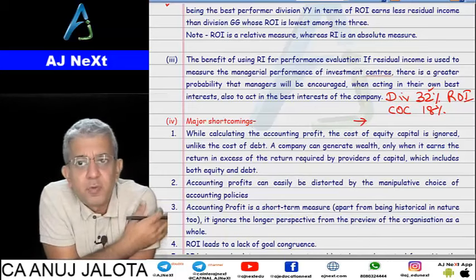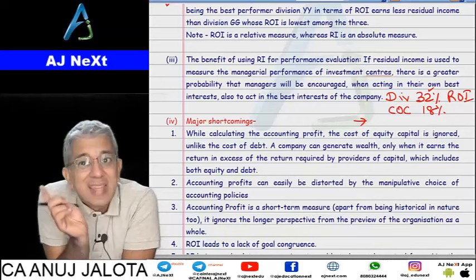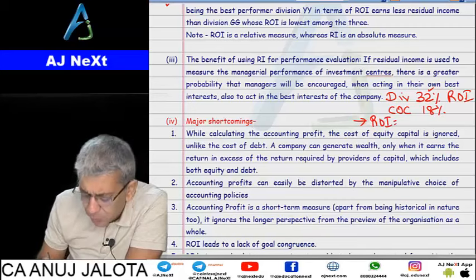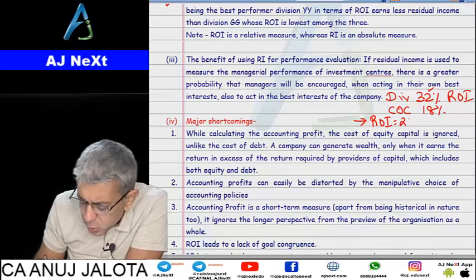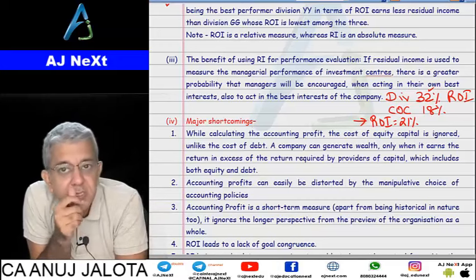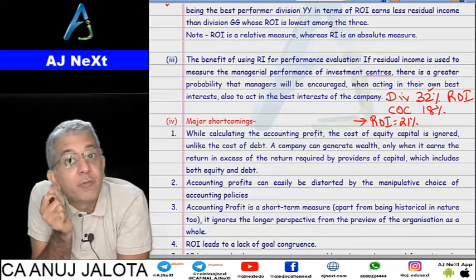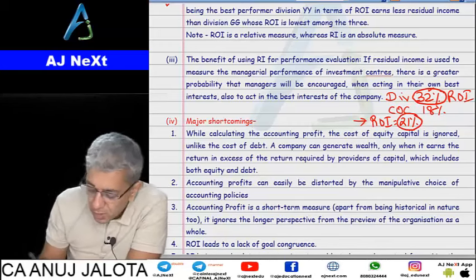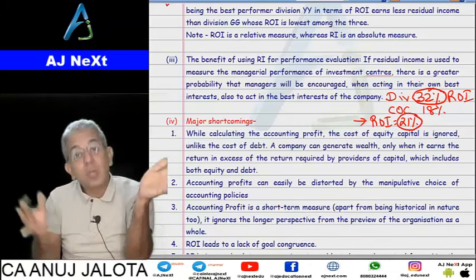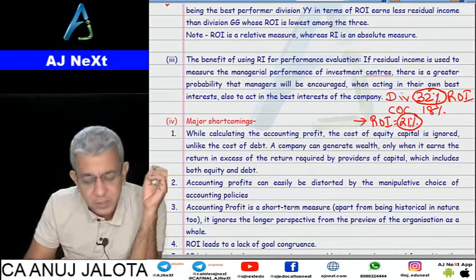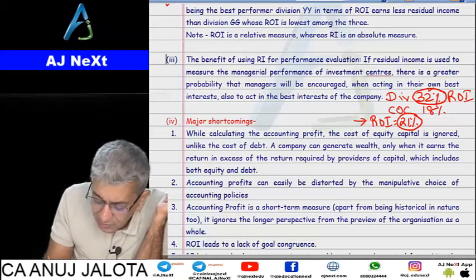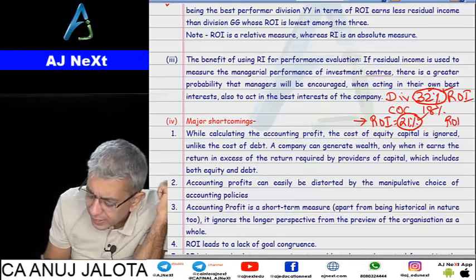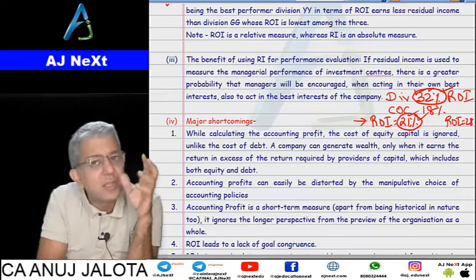A new project has come forward for this division only. Now, if that division accepts the new project, the ROI only from that new project, suppose it's 21%. Currently, it is earning how much? 32%. But from the new project, it will get a ROI of 21%. So the new ROI, old and new combined, will be somewhere in the middle of 32 and 21%. Suppose the new ROI, considering the old business and the new business, works out to 28%. I took, say, the weighted average of these figures using some kind of weights.